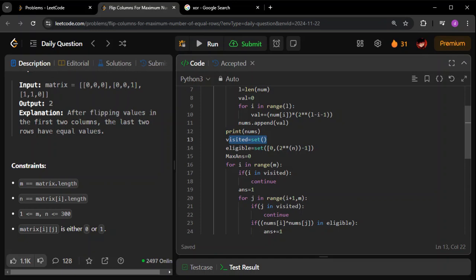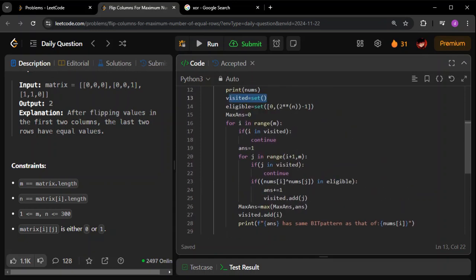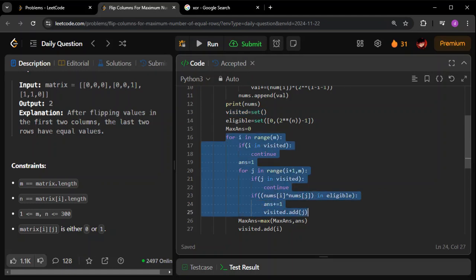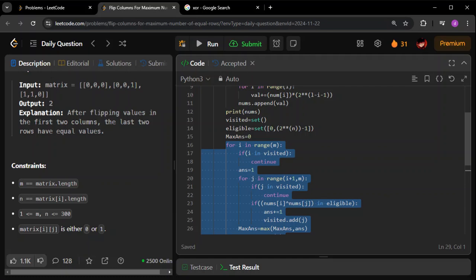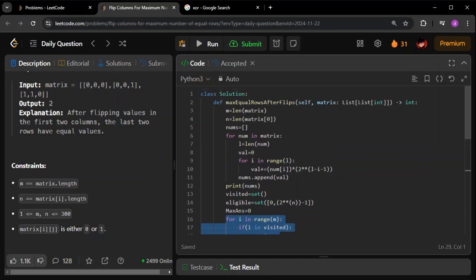Okay, so that is the reason what I'm trying to say. In the worst case, we can say that this whole loop will be O of m into n again. That is O of m square, which is equivalent to O of m into n. So this whole solution has O of m into n time complexity.